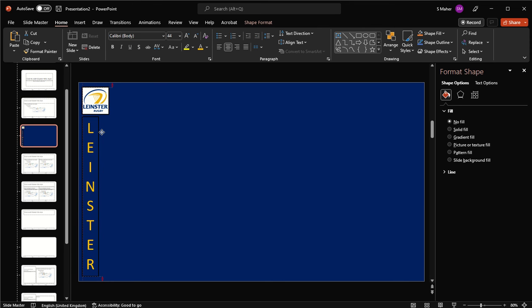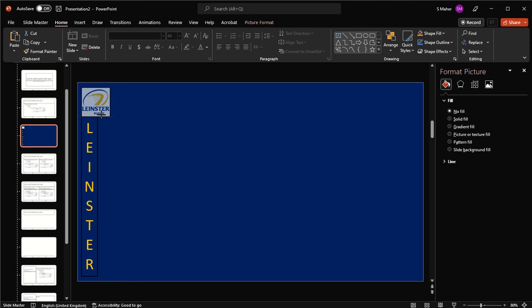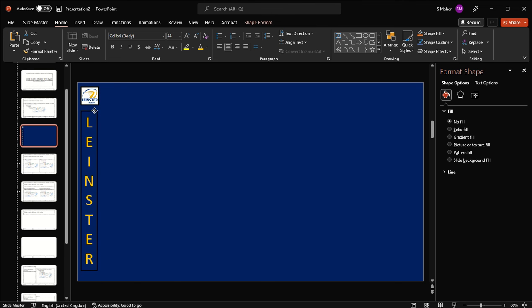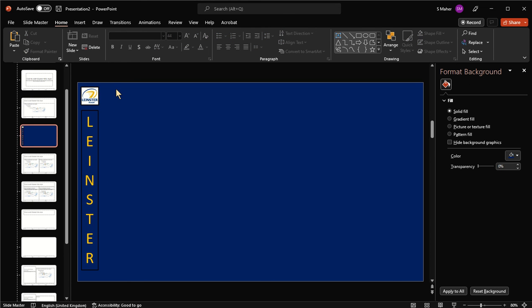I'm going to pop that there. And in fact, I'm going to maybe shrink the logo down so it matches that. Move that up. There we go. Just pull that out a little bit there. Yeah, they're perfect. And then across the top, actually no, that will be a placeholder. In fact, I think that's the only things I want there as permanent graphics.